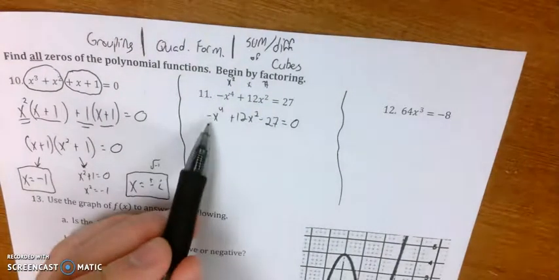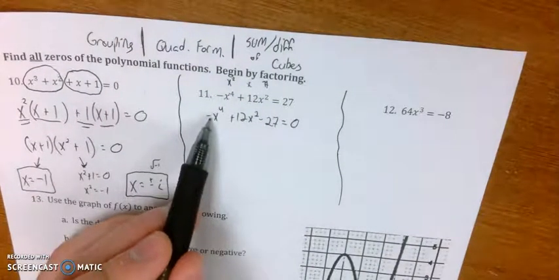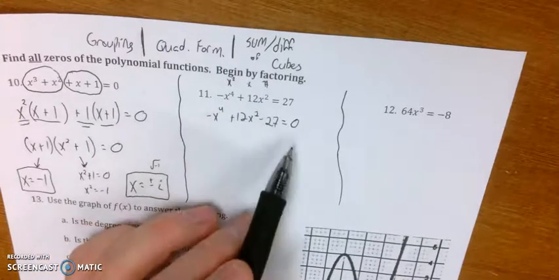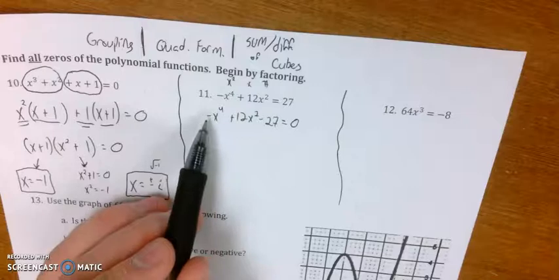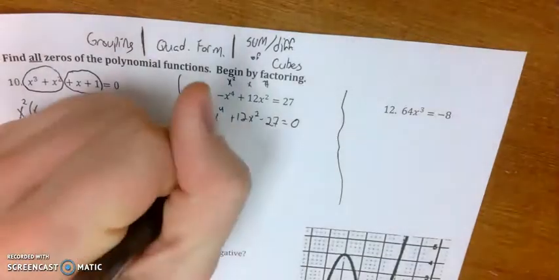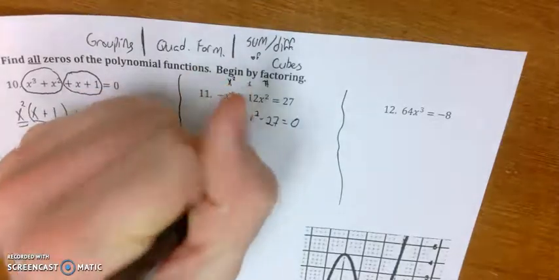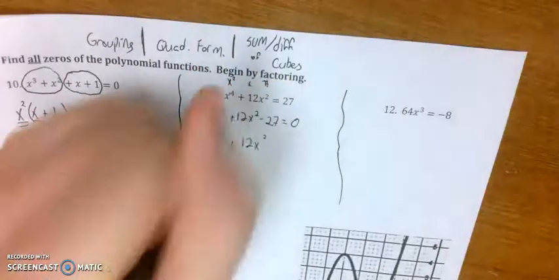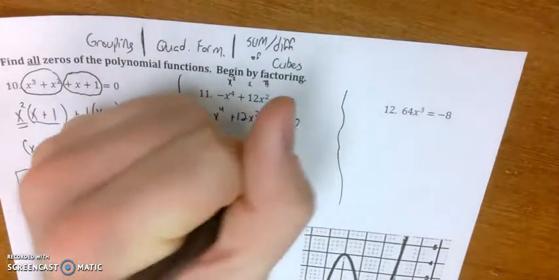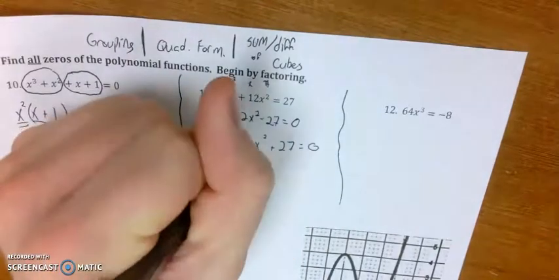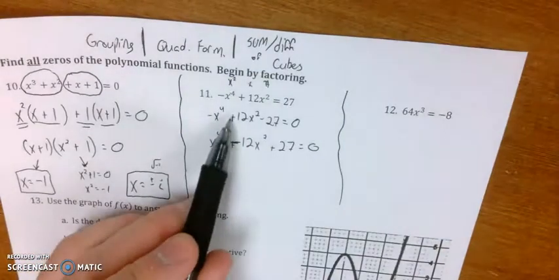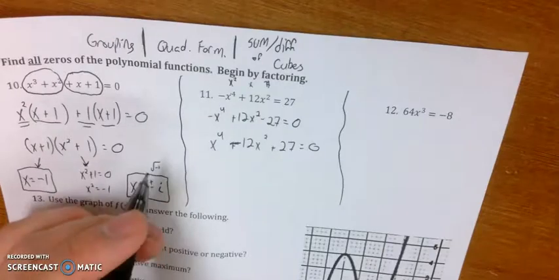What I'm not too thrilled about, though, is the fact that there's a negative sign attached to here. Well, no worries. To do that, I'm just going to divide everything by -1. And if I do the same thing to the other side, 0 divided by anything is still 0, so it doesn't matter. So x to the 4th plus 12x squared, oops, minus, look at me making mistakes, plus 27 now equals 0. So again, all of these signs changed. So that was positive to negative, negative to positive.